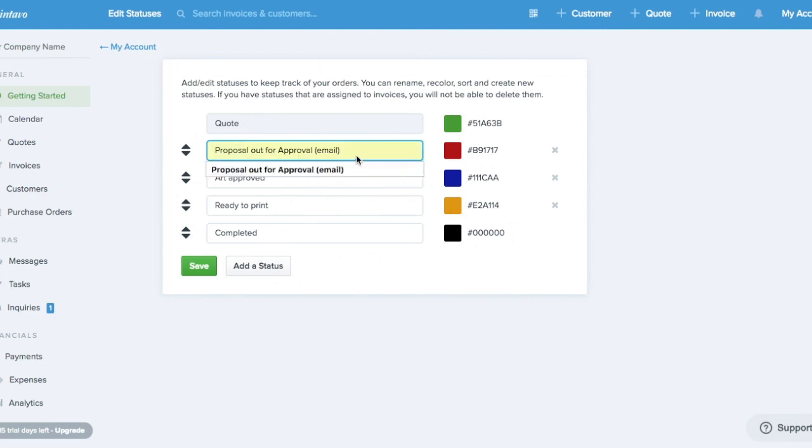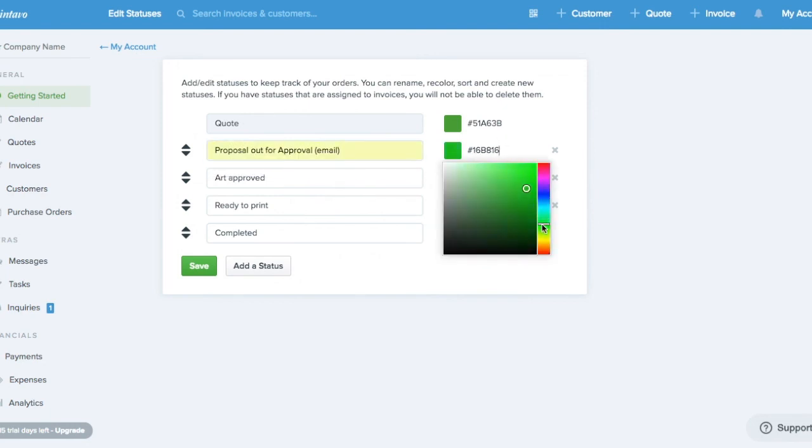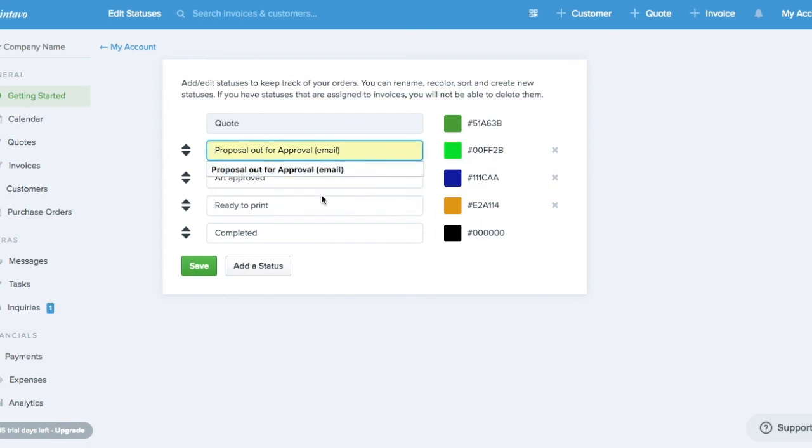And we're going to say proposal out for approval, and we can give it a lighter shade of green just to show that we're still in that proposal stage. And we're going to call that the first stage. And if we're fancy, we can actually say proposal out for approval, and we can create a text message if we'd like. So another status that I'm going to make is text. And texting is a great tool. You'll find that customers will respond really well. They'll approve things. They'll interact with you a lot faster. So first two statuses we're making are for your proposals. Okay? And we'll give that kind of the same color.